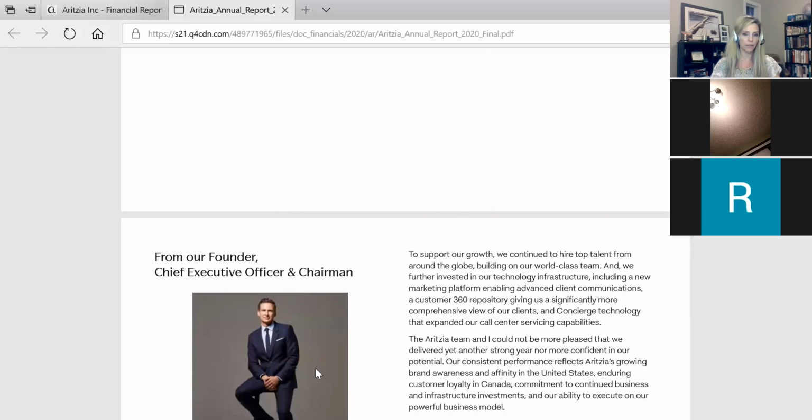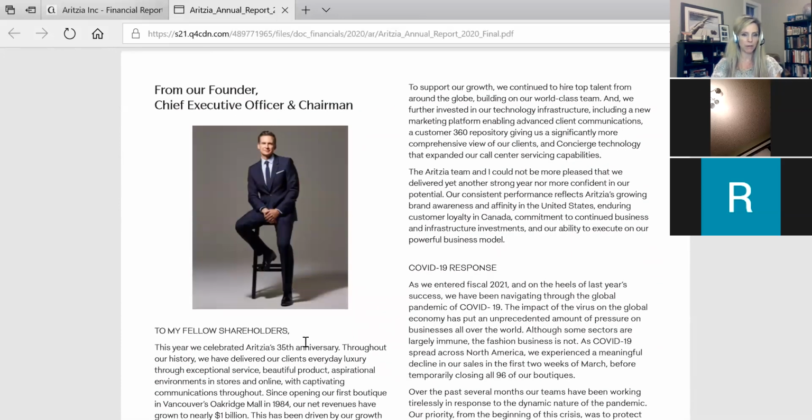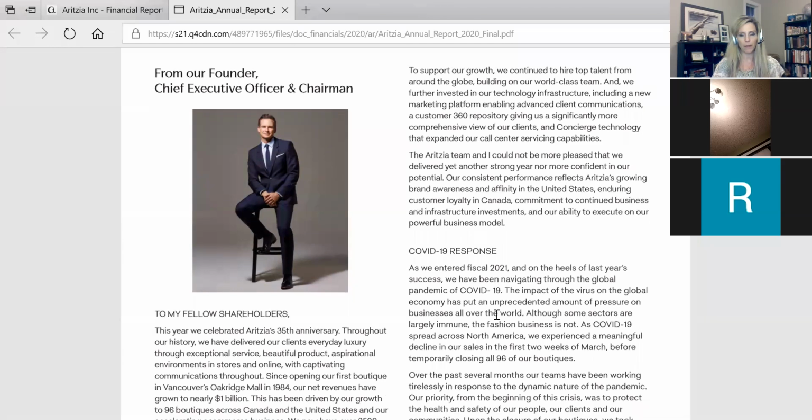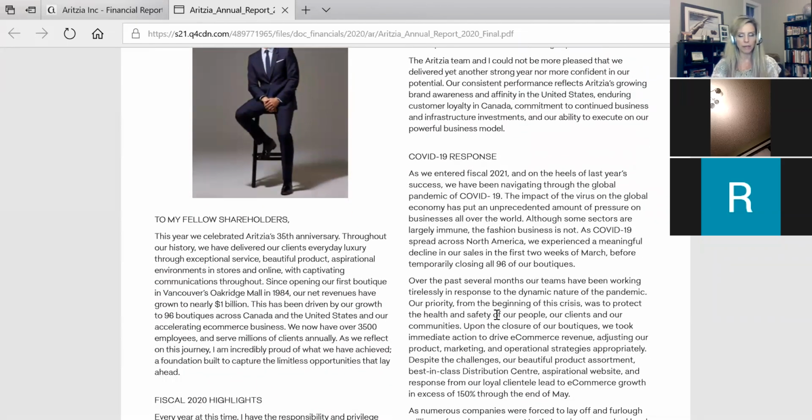There's a great story. This is the chairman. He's the founder. His family was the founder, but he's still the chairman. And so he writes this great letter, but you can see here, there's a COVID-19 response. And they've addressed it, and a lot of financial reporting will address this, and they're going to be very transparent, because what they're trying to do is tell users, you and I, how they plan to remediate all the losses. Like, how are we going to manage this going forward?